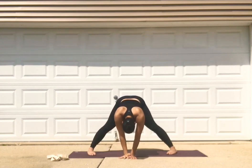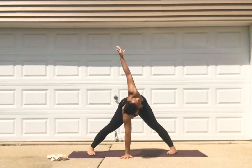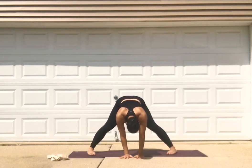Exhale, lower your right hand down underneath your face, switching sides. Inhale, left arm reaches up. Tailbone reaching back, head reaching forward. Take one more inhale. Exhale, lower your hand.